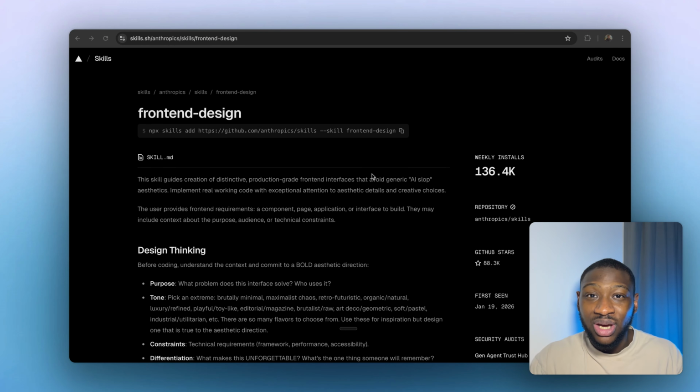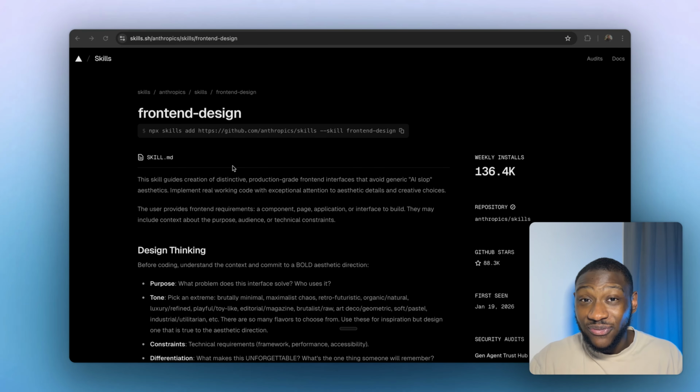And another way that you can get skill is by actually creating one yourself. You can tell Claude Code, let's say if it has done a task extremely well for you, you can just tell it to turn this task into a skill, because Anthropic has a skill that turns what you maybe have done or what you have explained into a skill, basically. So it's a skill for creating skills.